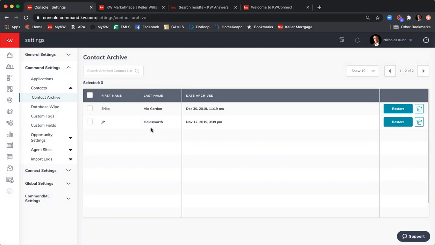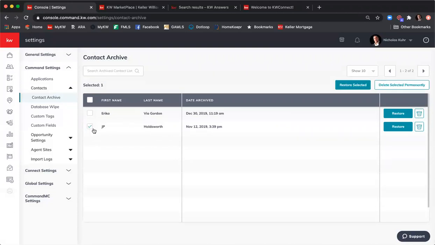Email address is the unique identifier for contacts within Command. So if you keep getting that error message, check your contact archive because you may have already used that email address in an archived contact. So what you would need to do is select that contact and either restore or delete permanently, and then that would free up that email address for you to use.